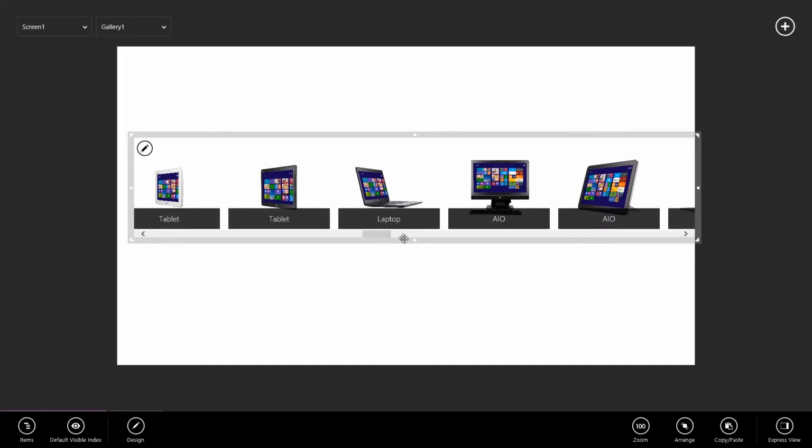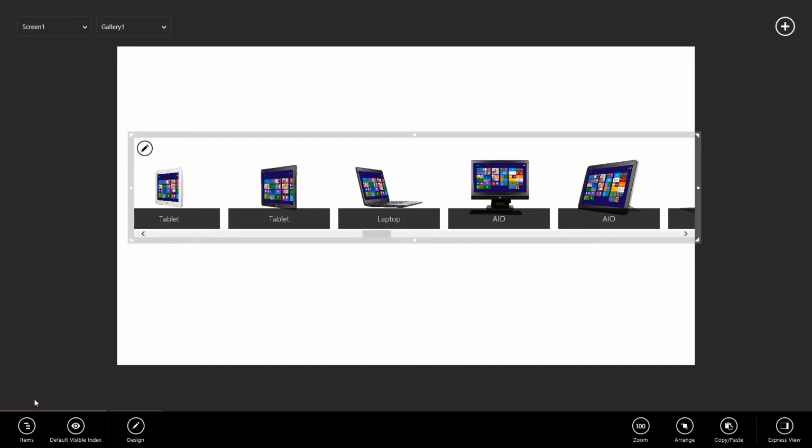But you know what? I don't want to see all the data in my Excel sheet. Let's say, theoretically, I only want to see laptops or all-in-one devices. To do that, we'll need to filter our data. So now that we've brought our data in, we've visualized it, we can filter our visualization. How do you do this? Using very simple Excel-like syntax.